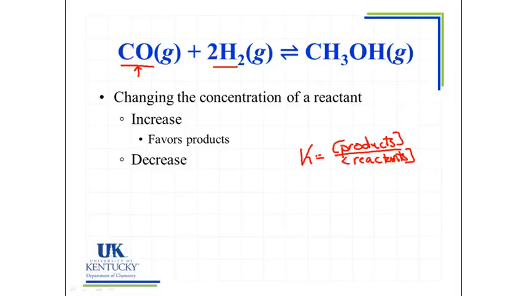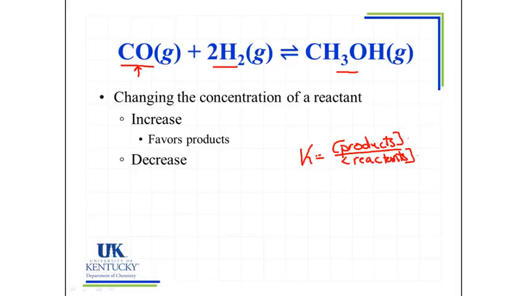We're going to see an increase in the amount of CH3OH formed because we need to form products, we need to increase the concentration of products, and we need to decrease the concentration of reactants, which we've also done. And what this will allow the system to do is to return to equilibrium, where we maintain that constant value for the equilibrium constants of products over reactants.